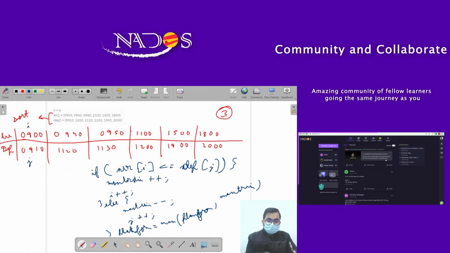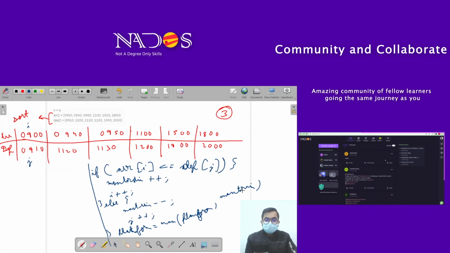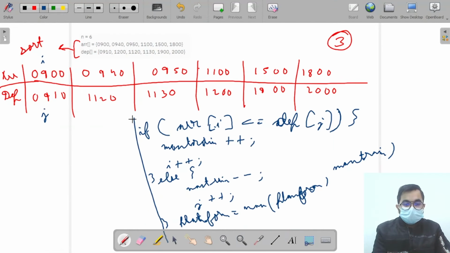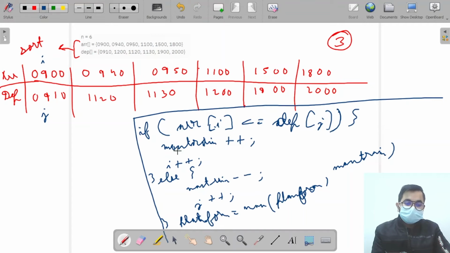So this is going to be my basic algorithm, you should say. Let's say this is representing max train and this is my platform.